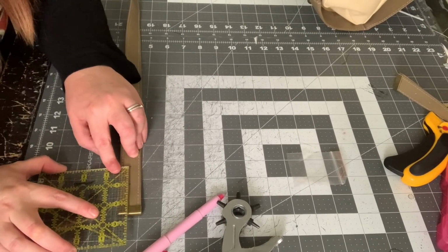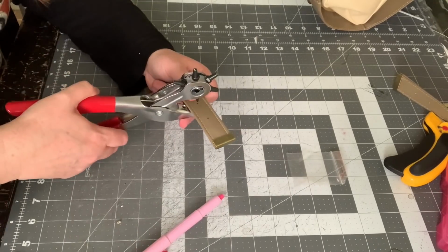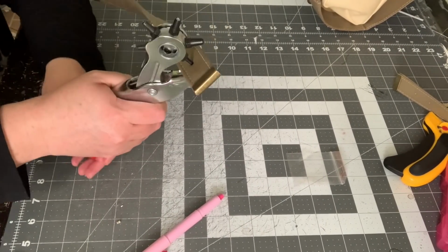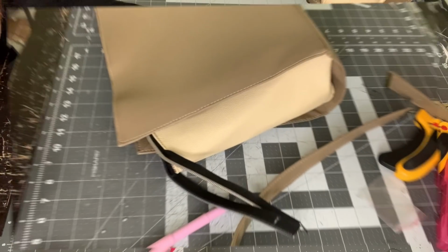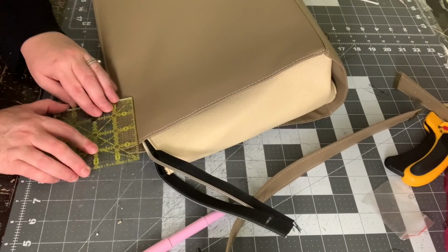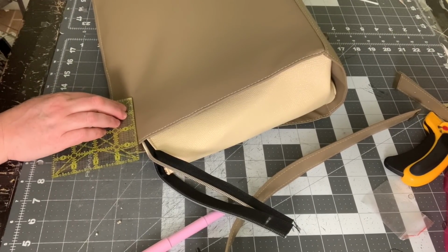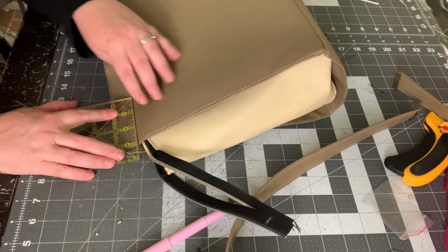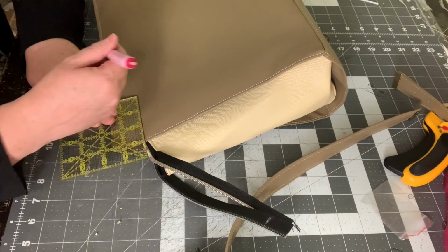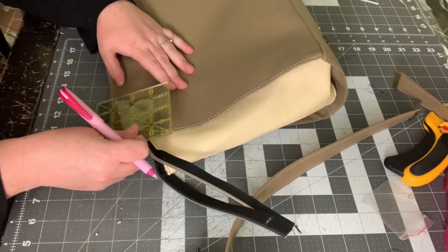You want to make sure these are very accurate because we're going to be doing the same markings on the exterior of the bag because we need these holes to match up. Okay, so now you're going to take the exterior of the bag. You're going to go 3 inches in from the side and 1.5 inches down. Again, you want to make sure that these are very accurate because they have to line up with the holes that we did on our straps because we're going to be connecting them here.